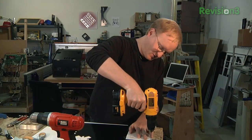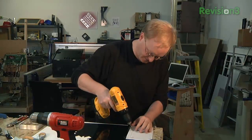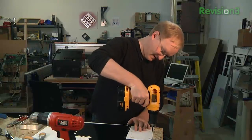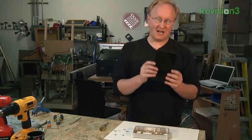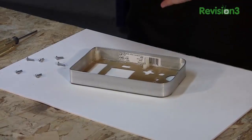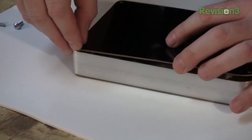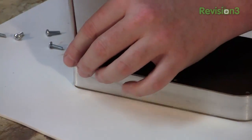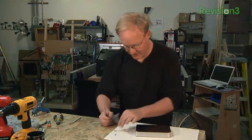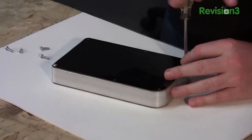This side is a lot easier because we can simply drill the holes instead of having to pop out square shapes and other weird stuff. I've got my rear plate cut and I drilled the holes to match up to the posts we put into the front of the unit. When I put this together it should line up — I can feel if the screws are lining up or not. That's why it was important to use a paper pattern to place the posts, because aligning the screw holes is very important.